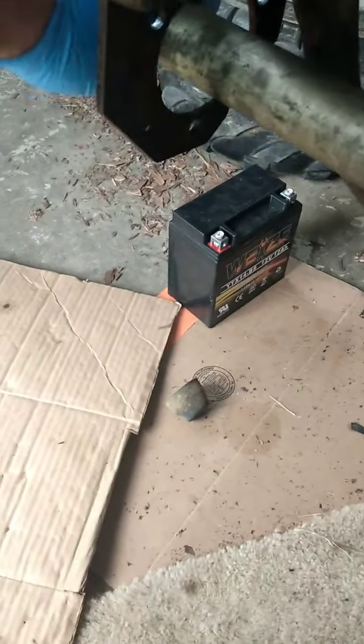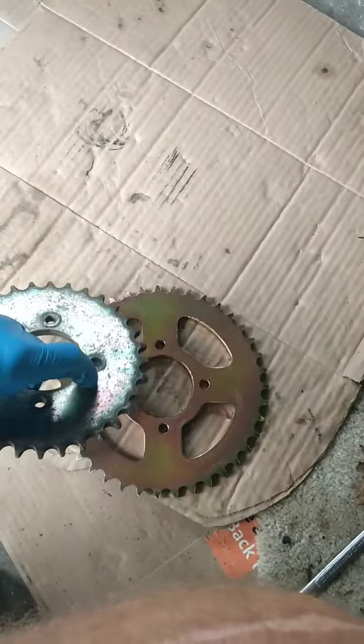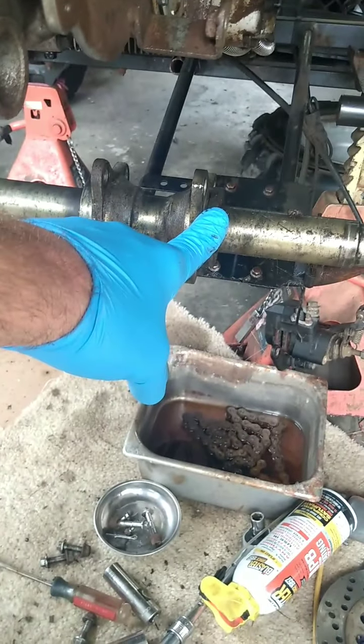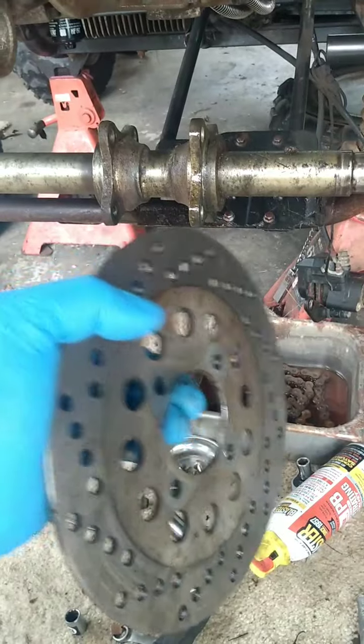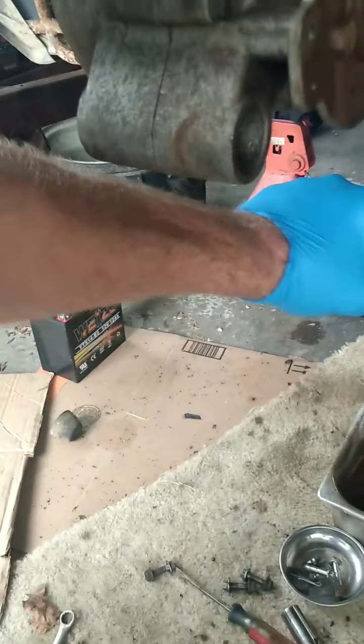When we took this apart, we thought we could just take the bearings off and it would fall right through there — but it doesn't. Even when you take this off, this side will, but you have to take the sprocket off, and the sprocket comes off this way, and then you still have to take this off because the brake disc rotor is right against it. You've got to disassemble the brake and take this off because it won't allow you to move it at all. You can only go so far with that, and that end won't let it out. So you've got to take everything out basically just to get this thing out.